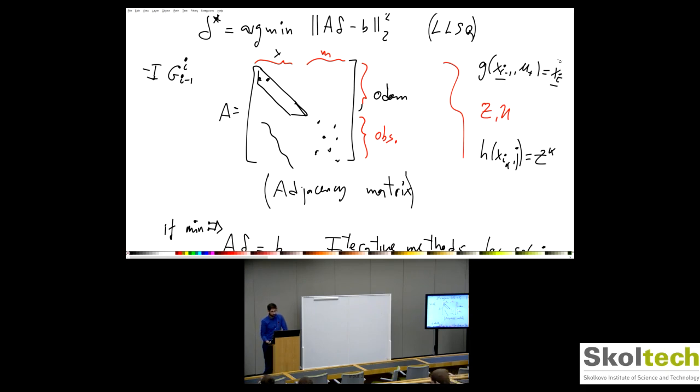This comes from here. If you move this to the other side, you have a minus x_i, right? Let me put it this way. So this equals 0, right? This is where all these Jacobians come from, and then you can do the same thing from here. In this case you have the Jacobian with respect to x, right? That's what I'm writing here. So this is the one that comes here.